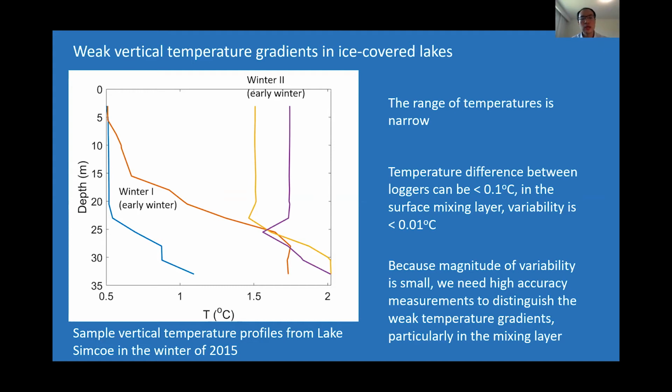And if you look closely at maybe the winter 1 temperature profiles, the blue and the orange one, you can see that the vertical temperature difference between successive loggers is actually really small in some cases, can be less than 0.1 of a degree. And it's even less so for maybe the winter 2 profiles, the yellow one and the purple one. I think it might be a little bit hard to see on this graph, but the vertical temperature difference within the surface mixing layer, so that straight isothermal region, is actually less than 0.01 of a degree. And so that means that the magnitudes of the variability of temperature is really small in these ice-covered lakes. But we'll see later that it's really important that we distinguish between these small temperature gradients in order to correctly quantify how much convection there is in the water column.